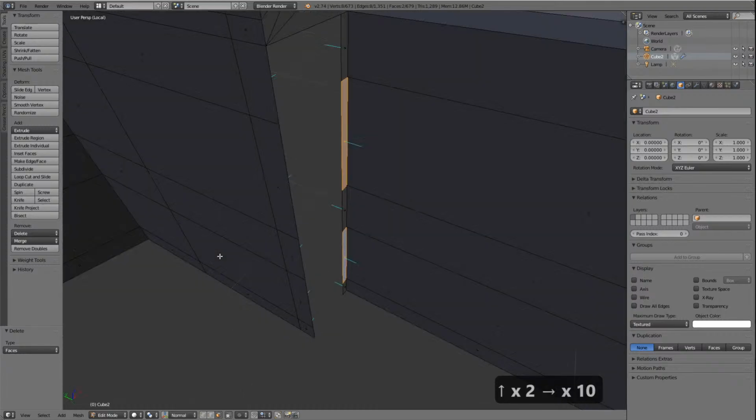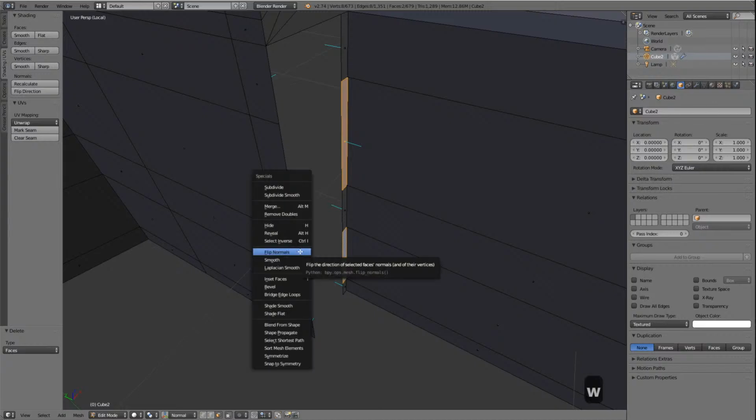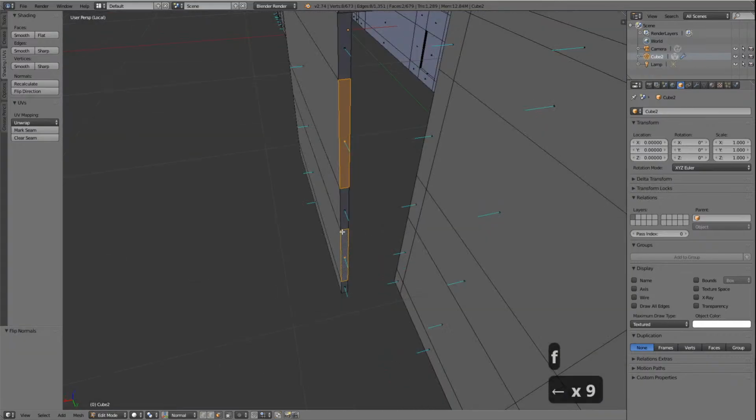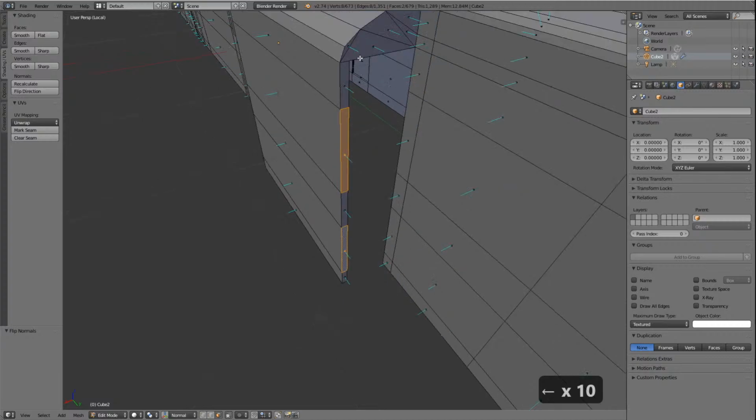So far, this is actually our first normal that has been inverted. So we can go into shading UVs on the left hand side and flip direction, or we can go W on the keypad and F to flip normals. Turn around and everything's looking good once again.